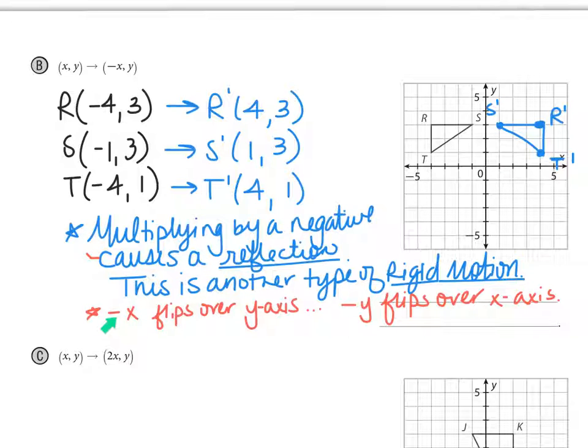Another note that you may want to make, so notice that when we change the x value, we're only flipping it left or right, which means we're flipping over the y-axis. So that kind of reads backwards, but rewatch that or relook at that if you need to. Negative y, so if we had changed the y values instead, that would have reflected this pre-image over the x-axis instead, and it would have ended up down here in this third quadrant. All right, let's look at our last example together.